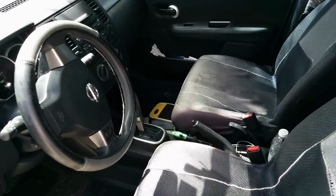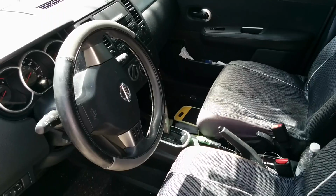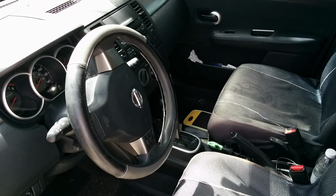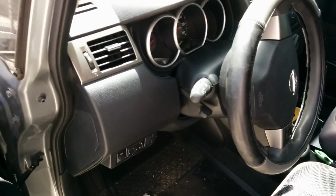Scotty, I have this problem. This is a 2009 Nissan Versa. It's hardly been used. It has roughly 29,000 miles, not even 30,000 miles on it. And last night I found this problem. Check it out.